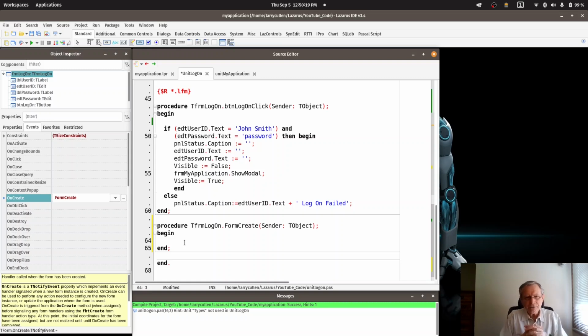And what you're going to have to do is create a file that contains at least the computer name and the path to the files on that computer that you want to access. So what we're going to do here is look for that file, which hasn't been created yet.